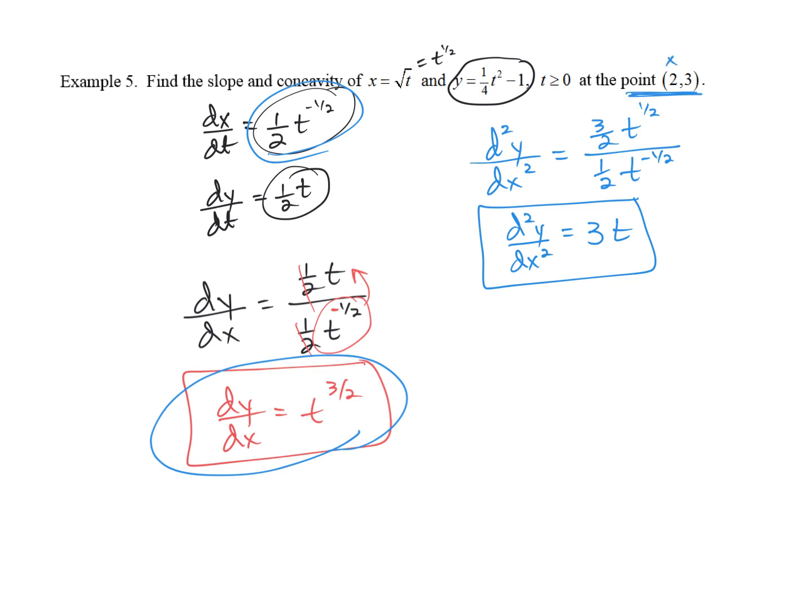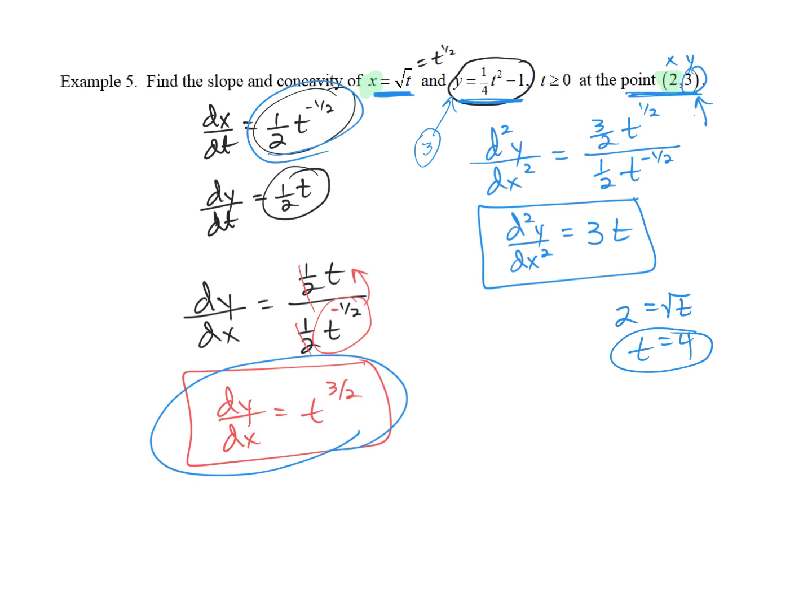I haven't found the slope at these points. The problem is this is an x and a y. I've got t in my equations. So this is where you have to go back and think, what would t have been if this is my x and y? If x is 2, if I plug a 2 in here for x, what would t end up being? If 2 is equal to square root of t, well, you square both sides, t equals 4, right? And you can check it by plugging the 3, for the y, into this y right there. And you'd see you get the same thing. t is equal to 4.